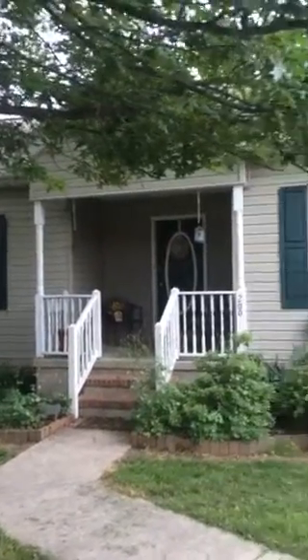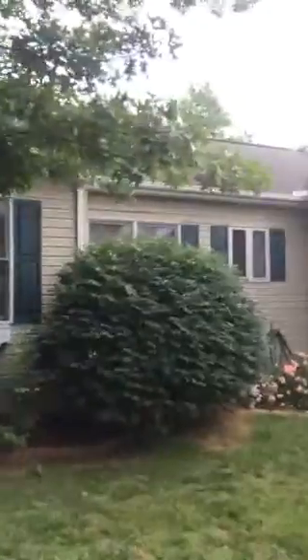Just wanted to do a quick video — this is the new house that I'm going to be staying at, gonna be renting here for a little while. Walks you into the garage, just a one-car, more storage than anything — maybe a car in the winter, but I don't know.